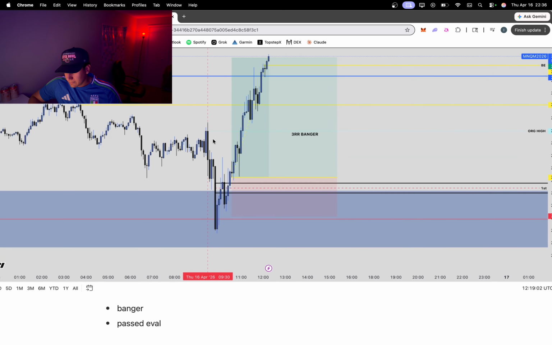If I would have risked less on the first trade I took, I wouldn't have had to buy the other account, but no big deal. I now have 2 accounts that I can mess around with. Tomorrow I'm going to try to get the other eval back to at least break even because I am in $1,000 in drawdown in that eval. I'm going to try to get my balance back up to 50,000 or 51. I'm not going to try to force anything.